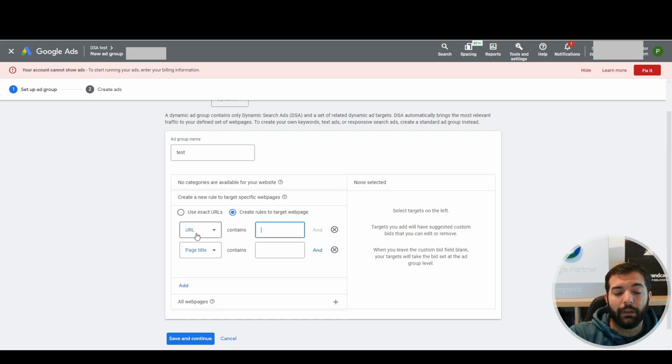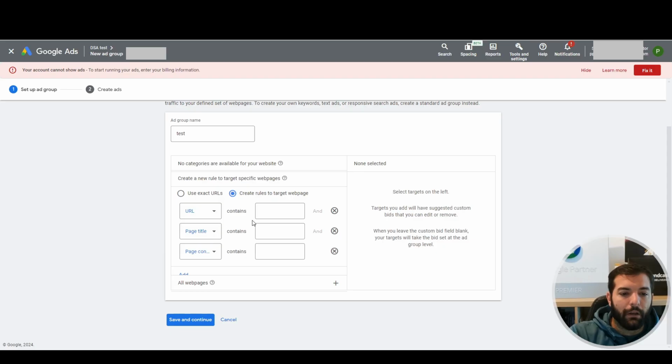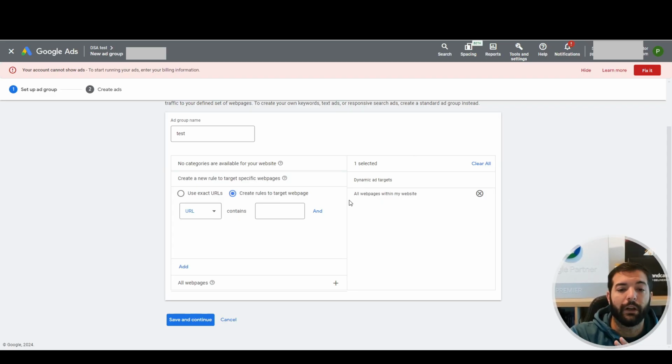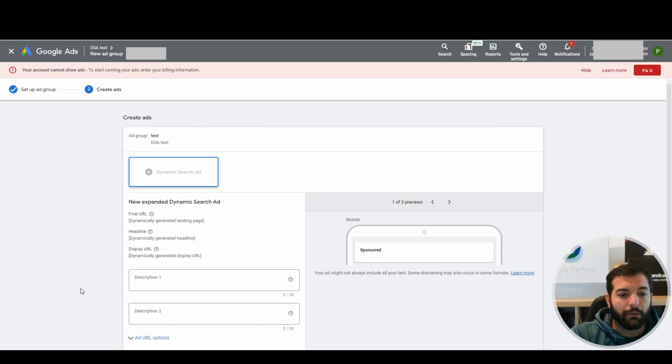Otherwise, here when we select URL, page title, or page content, it will be very difficult to target the right pages. Okay, so let's just go on to pick all web pages. When you select a target, make sure that the target will move from the left column to the right column. We are done. Save and continue.